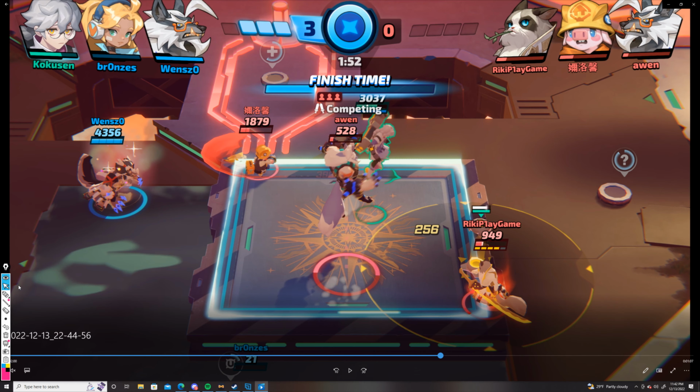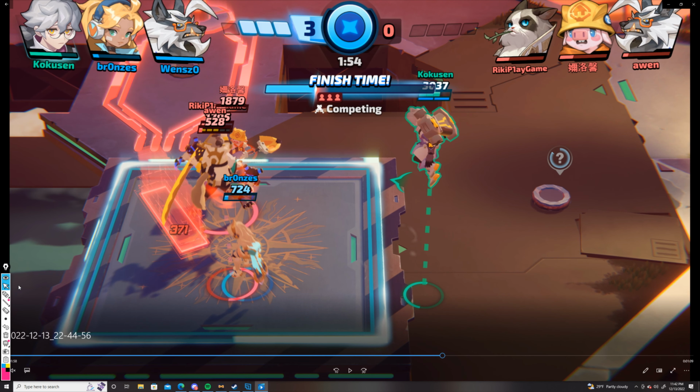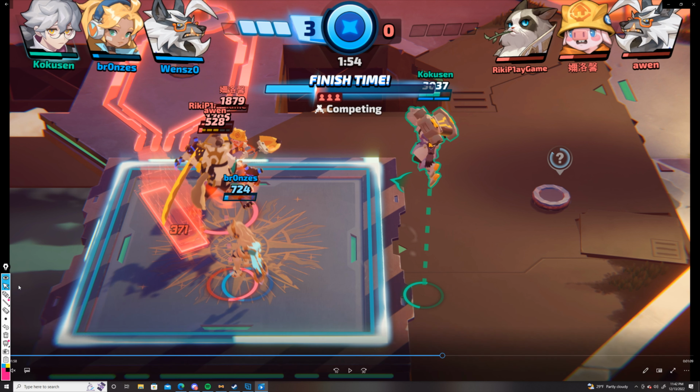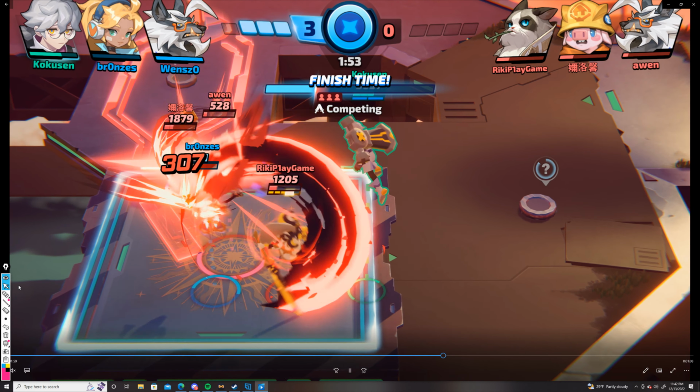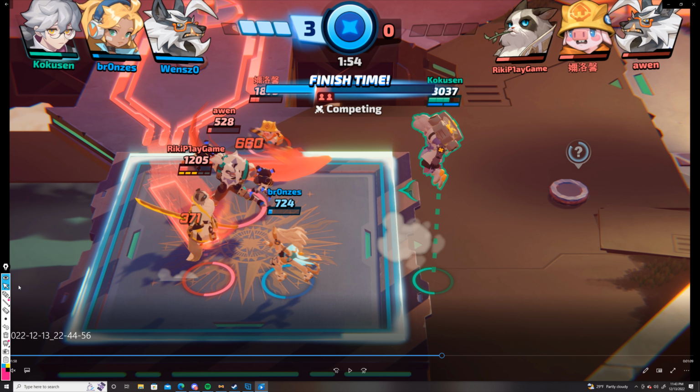Again, this is going to be the one thing I repeat most in this video, but you've really got to think about your air skills. If you can really dial in your air skill usage, you will become a much better Victor player, immediately. You don't need to air skill here. Just let yourself touch the ground here, right?